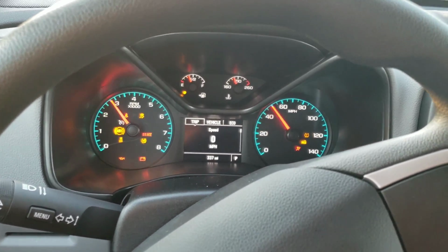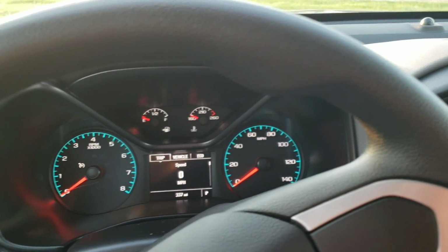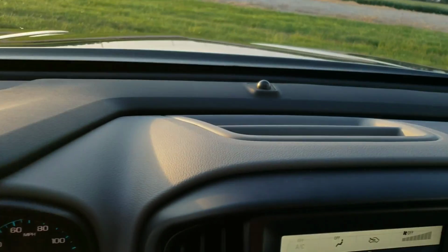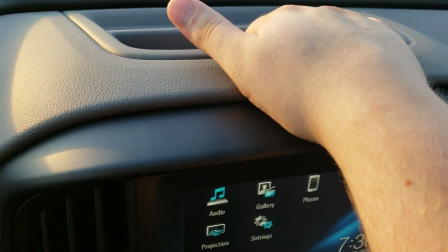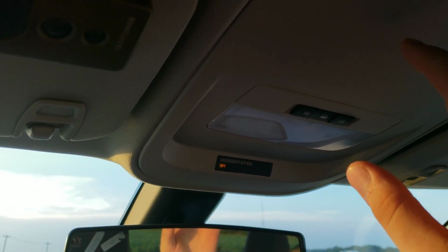Not very loud, as it's a 4-cylinder 2.5 liter, if you guys didn't hear earlier. But I don't need all that power like I said before. Put your sunglasses up here and stuff. It doesn't have a sunglass visor thing like most of the Chevys. Just put them up here. Put your wallet up here or whatever you want.